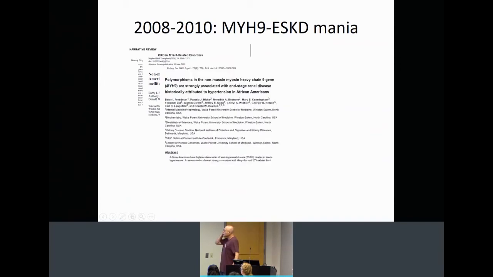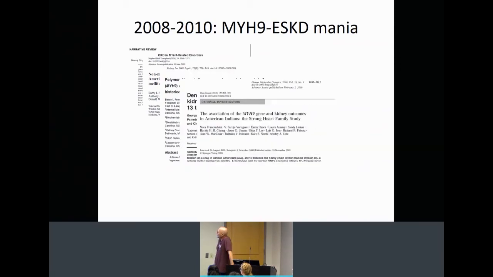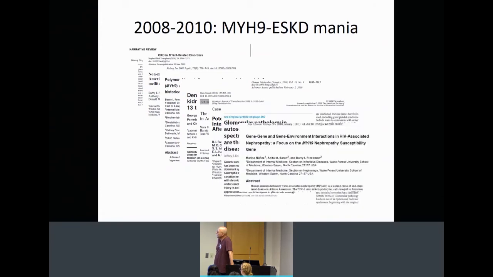And the people leading this area are people who really care about the medical understanding and medical implications. This is a very important phenotype with a very striking finding in an interesting gene. So basically, everybody in the world was working on trying to understand this connection further. This is over about a year and a half from the publication of the original paper. This is just a sample of hundreds of papers that appeared.